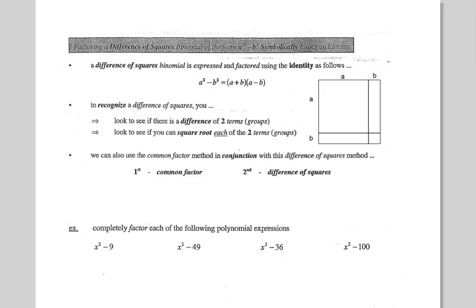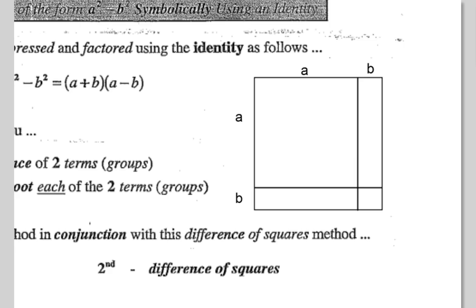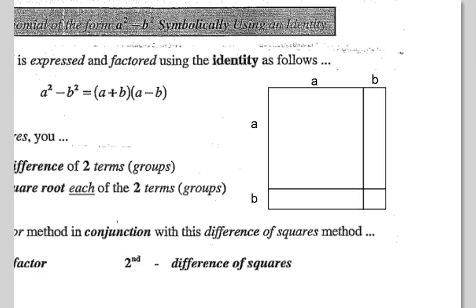So flip the page over. Now, the geometric shape for the conjugates, remember the conjugates means the two factors are the exact same, but one's plus and one is minus. So you still get a square, except one of these is a plus b, and the other one is a negative b. So let's do this together.